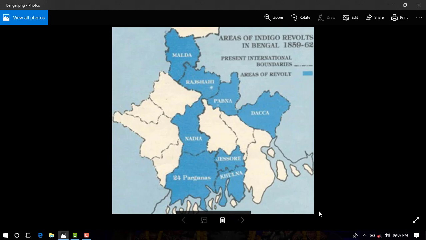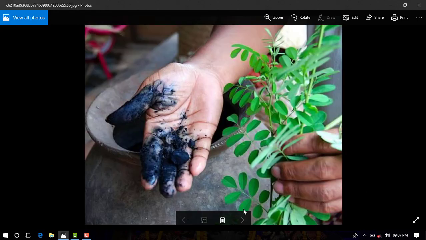The Indigo Rebellion was one of the major peasant uprisings of the 19th century, started in Nadia in Bengal and soon spread beyond it. Indigo is a bright blue dye extracted from a tropical plant grown mainly in India. The dye was especially popular among European cloth manufacturers of the 18th century. Therefore, the British began to force farmers to grow indigo in place of food crops, as indigo could only be cultivated on fertile land, land that was usually reserved for the cultivation of rice.